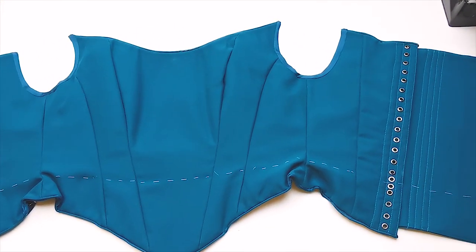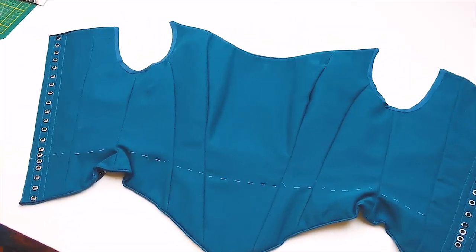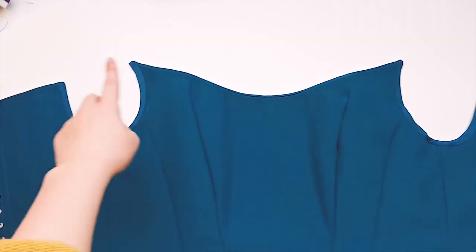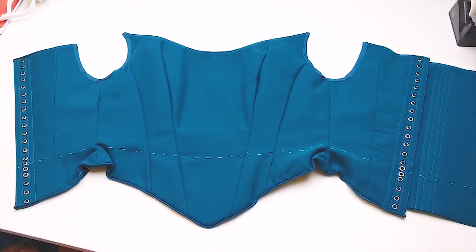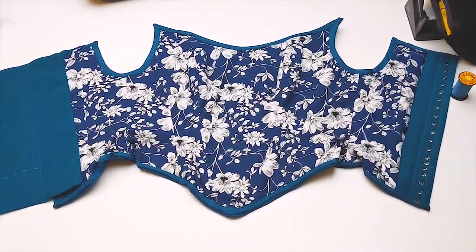If you don't do the cape sleeves or any other sleeves, then this is it really. Maybe if you make a bodice, you just have the piping along the neckline or just have binding along the neckline. Either way, this is really it, and I'm very happy with how it turned out — both on the outside and on the inside.